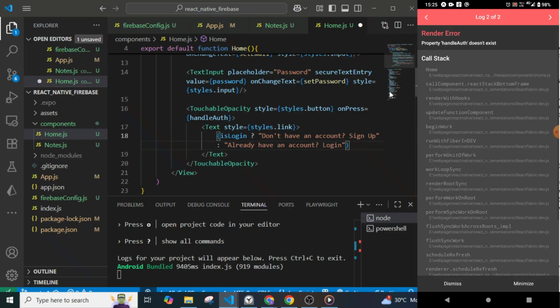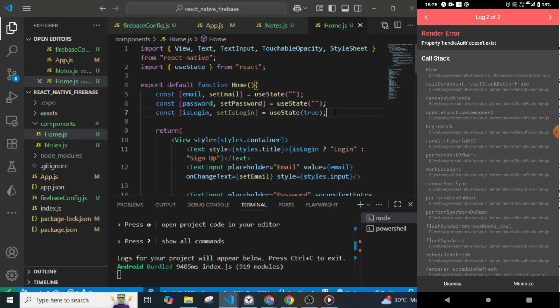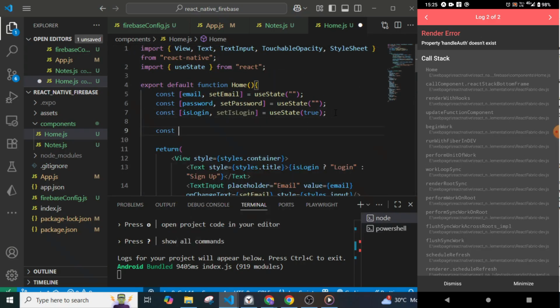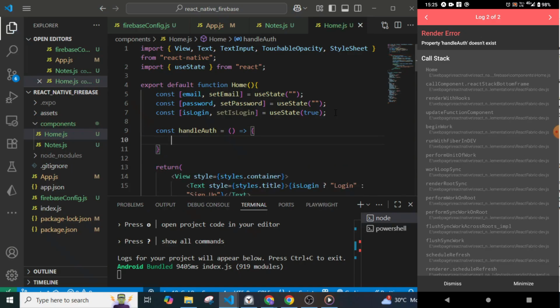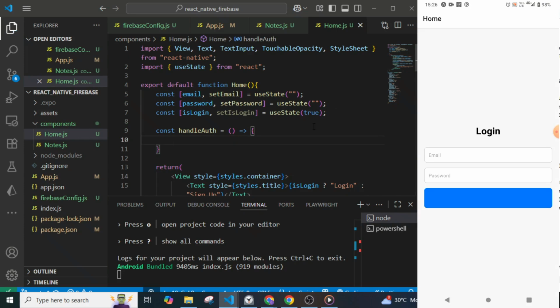I will have to initialize the handle Auth function, const handleAuth. I will declare a function later on. First I'll just declare it and initialize it later on.